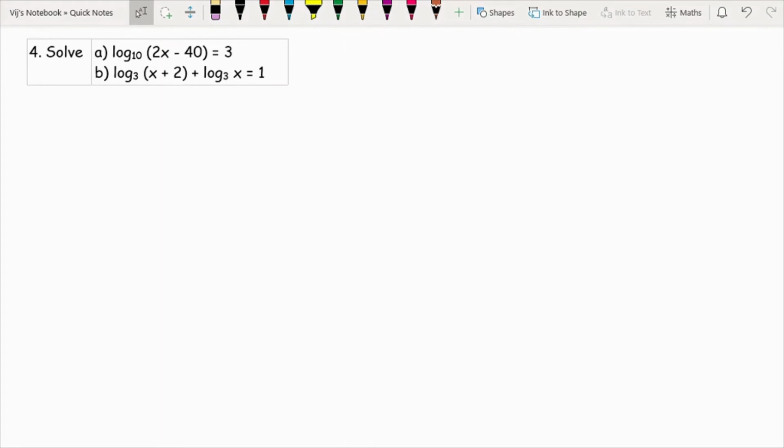Right, so with question 4, how we get started on this is going in the reverse. If you think back to that initial form of a^y = x, that can be written as log_a x = y. What we're going to do in this particular set of questions is go from this form to that form.